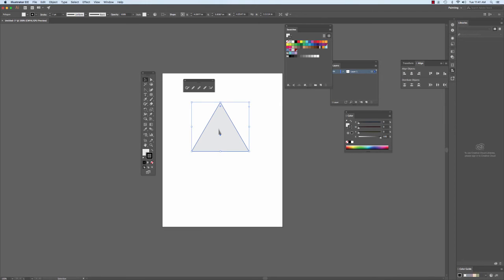Now I can manipulate this further. So let's click on my direct select tool so that I get my points up. And you can see that with my pencil tool, I can create shapes. But it's going to be more about what you draw, whereas the shaper tool is going to try and match it to what other shape you're trying to draw.